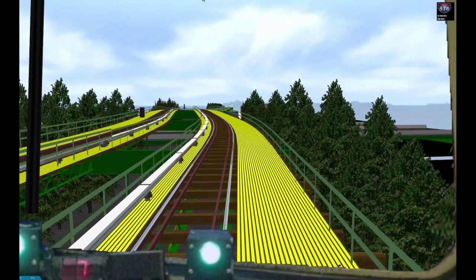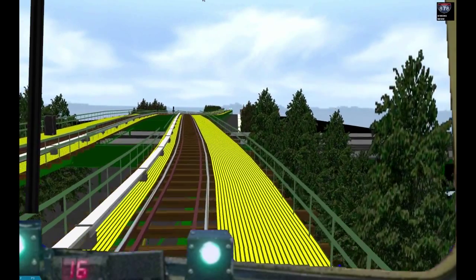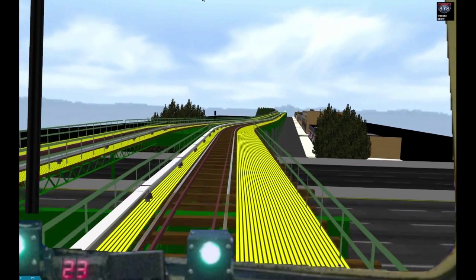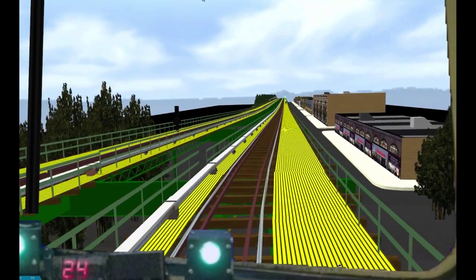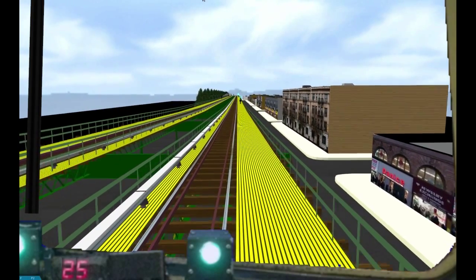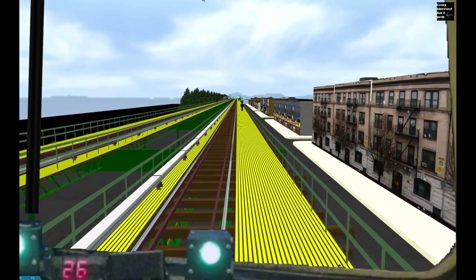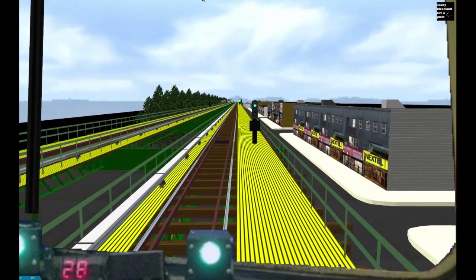And if you could see it, you can actually see the Coney Island Yard, which is where a bunch of trains go to get fixed, cleaned. A lot of cool stuff happens in the Coney Island Yard. So, as we go down this awesome stretch to Avenue X, to your left would be the Coney Island Yard, but, you know, it's a simulator, so you can't see all that.